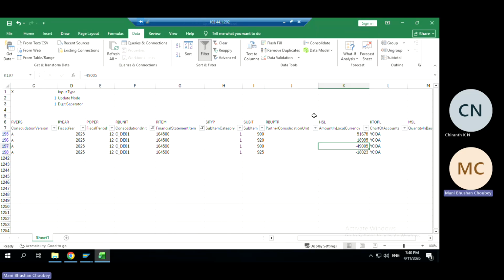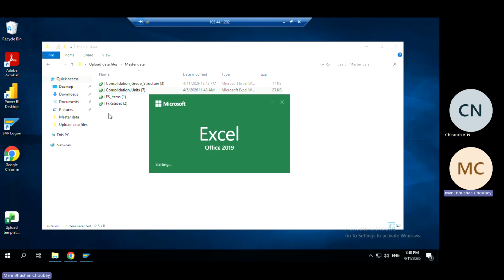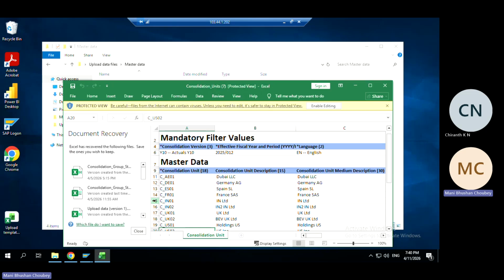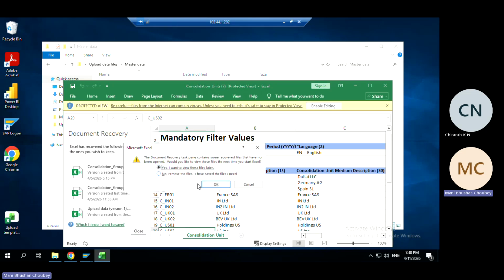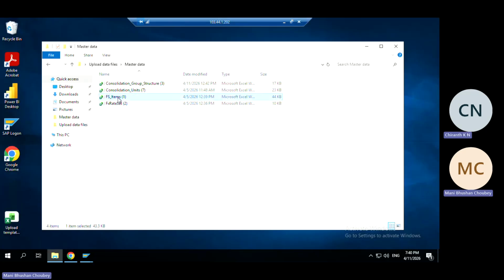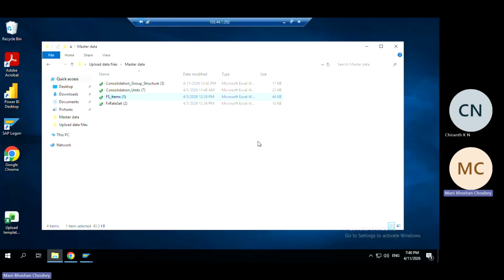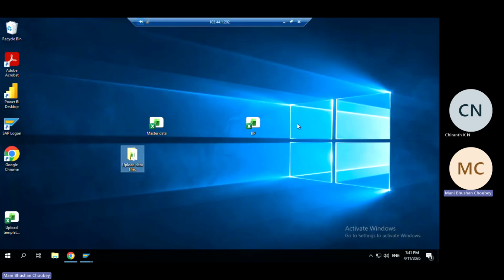Then this is my actual data. The net income calculation, you also noticed how it is happening, right? Then consolidation: these steps we have discussed for other consolidation units, not for this one. But we have discussed all these points, right? How we upload the master data and all, the FS items, we have also completed. So we will complete these consolidation monitor steps, and then you will get a very good idea about group reporting.